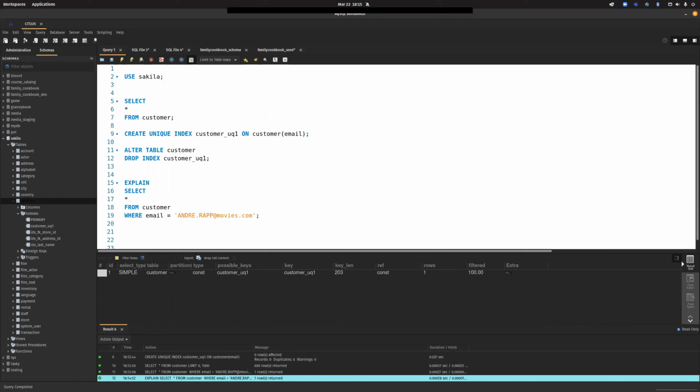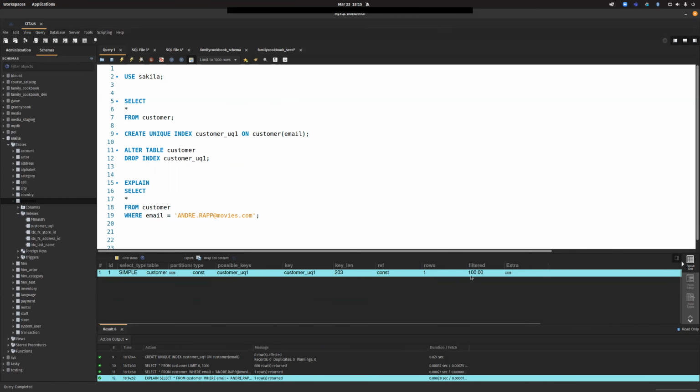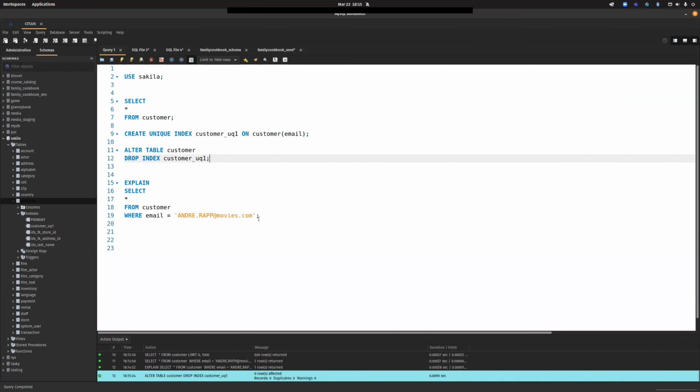So let's look at this. In this case, where we're selecting customer, we can see that it says rows and filtered is 100%. So I'm actually going to drop this constraint here again, and I'm going to run this.